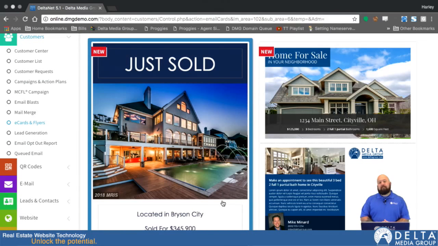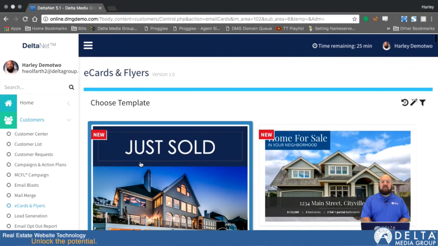So let's say that I go in here and I create an email blast or an e-card. I set it to go out way in advance, and now I want to see who I set it up to send to. Either I forgot who I sent it to, or maybe I just accidentally set it too far out and I want it to go out sooner, so I don't want it to go out twice. Well, now that is where the new system comes in.